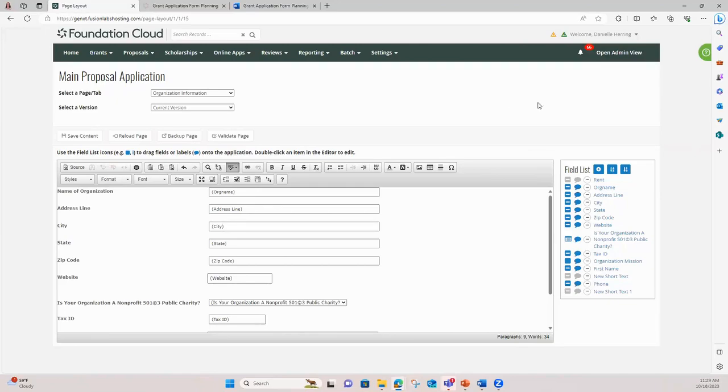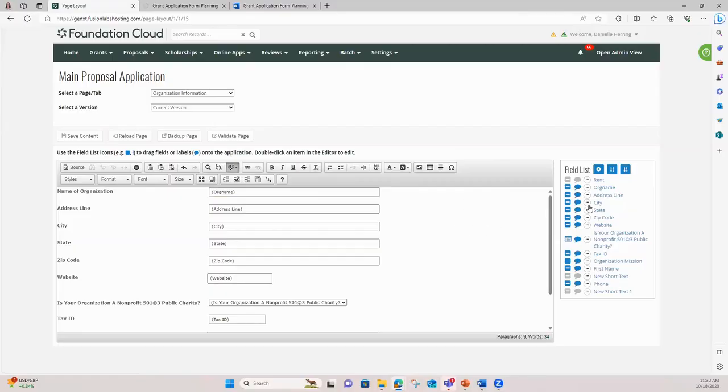Here you have your list of fields, and you can see these were put in. The label is the title, here's name of organization. And then the little bubble is where they would actually get the space to answer the question for that particular field.